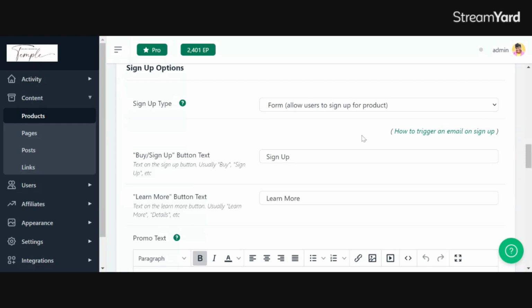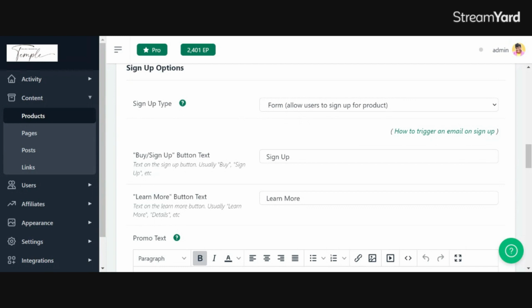And if you have already connected and integrated your email into MemberVault, down here in the bottom left, then as soon as they've signed up using your form, they will automatically be added into your email list, which is brilliant because then you can email them about other things and future products and services and have more ways of selling to the same customer.